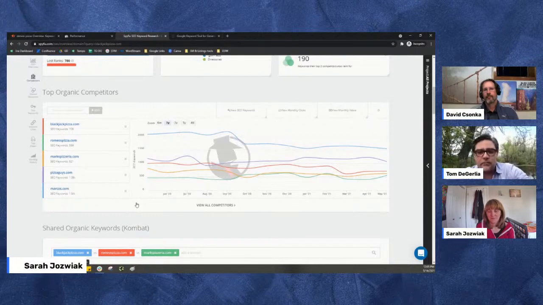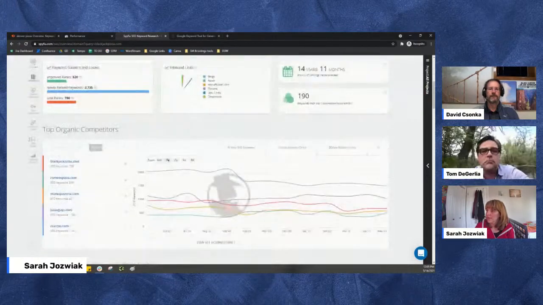It can be really useful for finding out the top competitors for a specific keyword, which you can find with other keyword tools, but this one's a little more straightforward, especially if it's a regional keyword. This screen here, top organic competitors, will tell you who's ranking for that word or who's ranking closely to whoever you're looking up. I think we're doing a domain here, so these would be the closest competitors. But if you put a keyword in there also, it's going to show you the top competitors for that specific keyword, which is really cool to see.